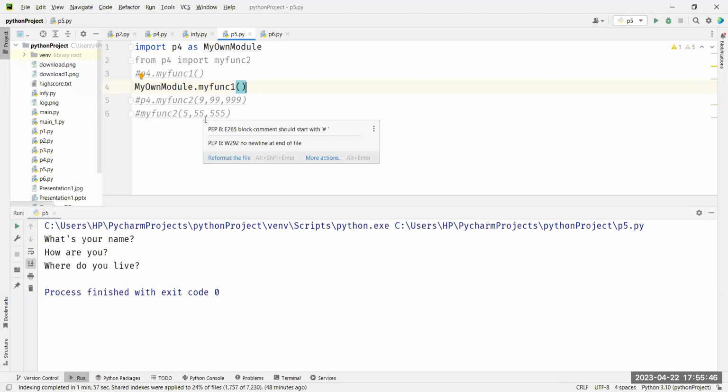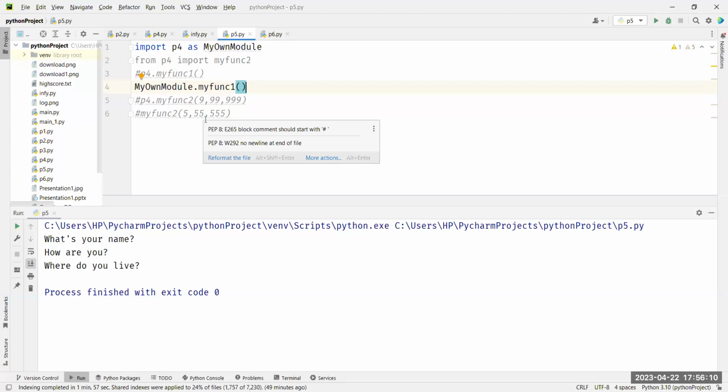So we have seen three ways of calling a module. First, directly call import and then say module name dot. Second, we rename the module. We don't like the original name, so we rename it using as new name and then say new name dot.